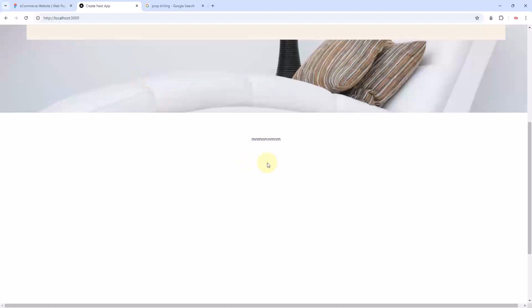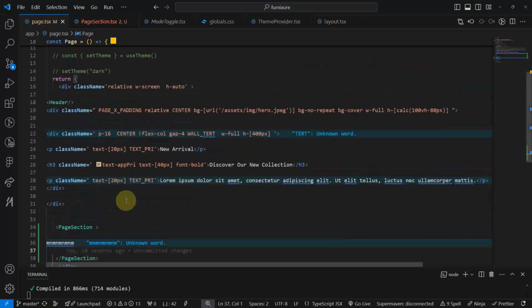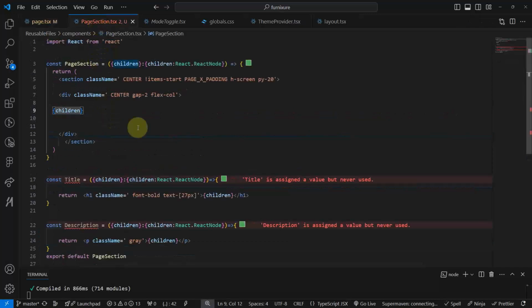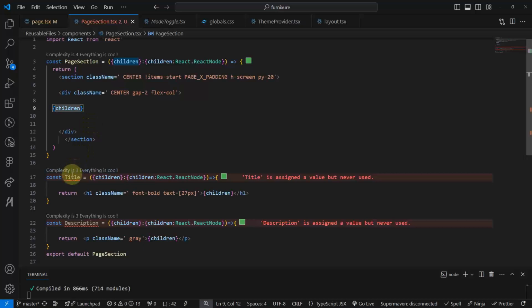I'm happy with this, but still we are not in the compound component yet, or we are not in the compound effect of what we are doing. So let's go back here, guys. Now it looks like we want these guys, title and description, to be inside here. That's how the overall product will look like.